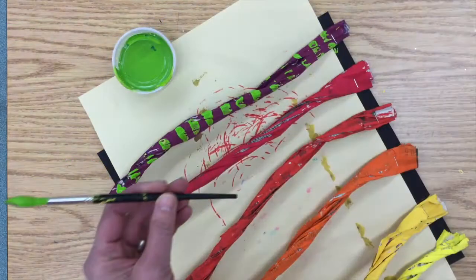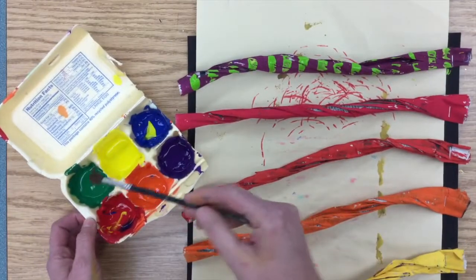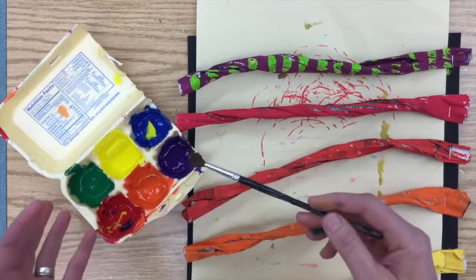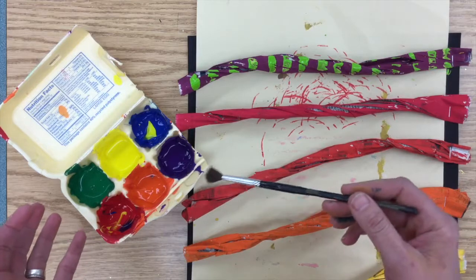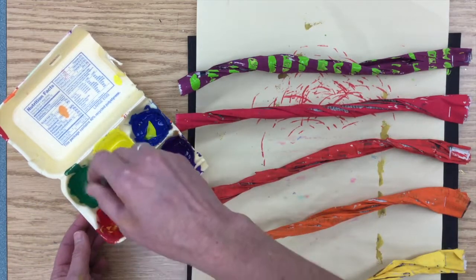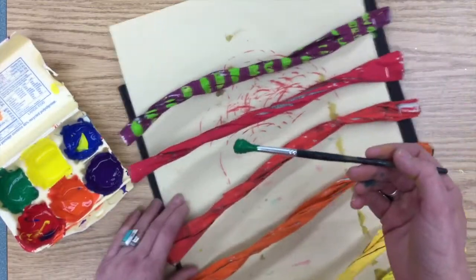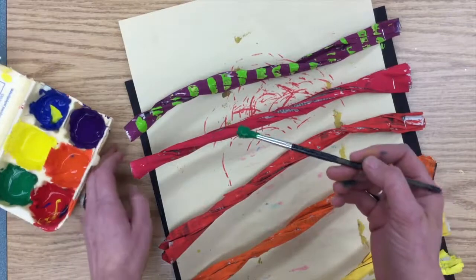green. Like I said, the green can be found in our normal egg carton paint sets. You'll just go over to the supply table, grab one, and bring it back. I'm going to use that green. I'm going to decorate my red strip. This time I think I'll just use little splotches.